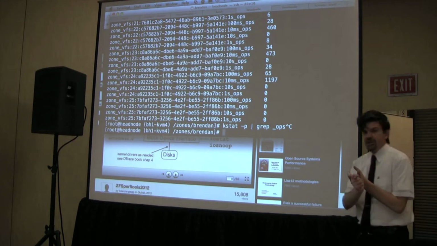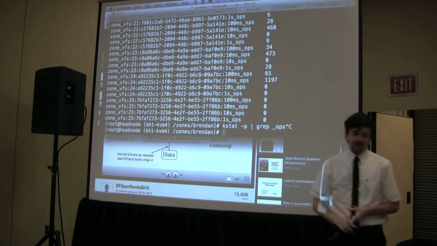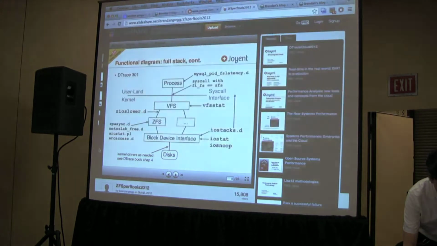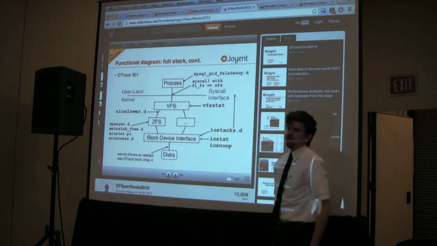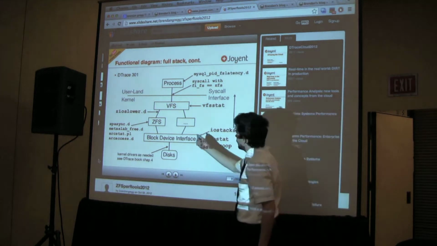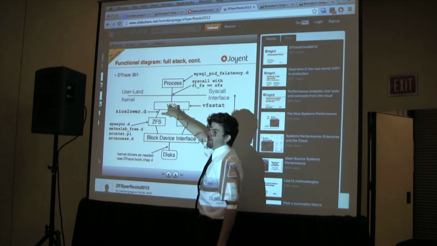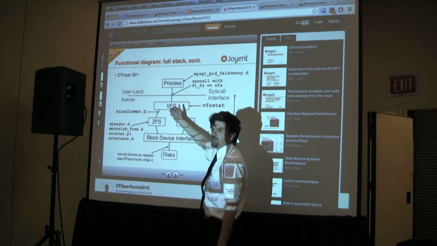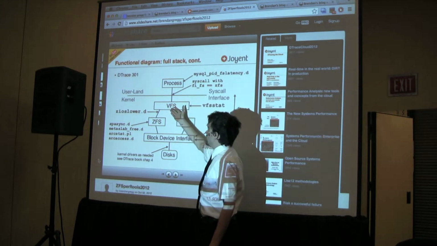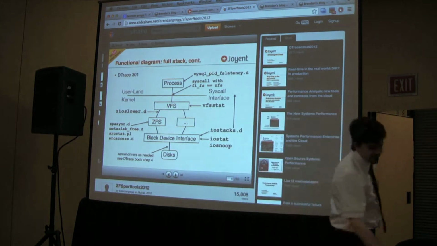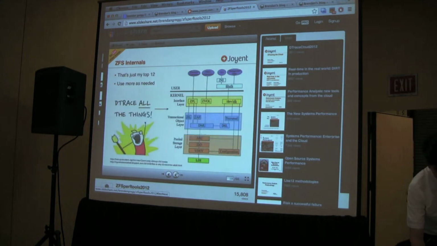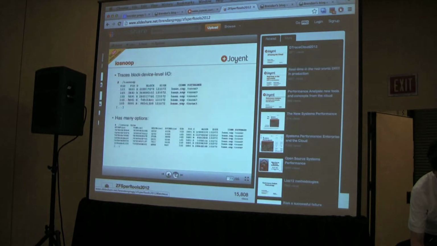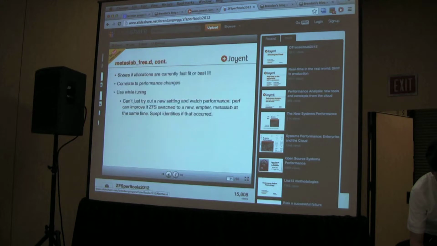So iostat, great. Trip counters like this are great. Other things include going down the stack and trying to see where the latency originates. So if I confirm that it is at the VFS level, and I can also use dynamic tracing scripts to measure it, I can then step inside ZFS or whatever the file system is. Do I have a picture of ZFS? Do I have more details of this?